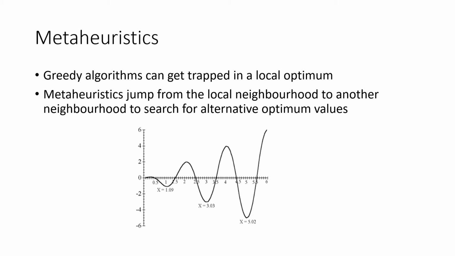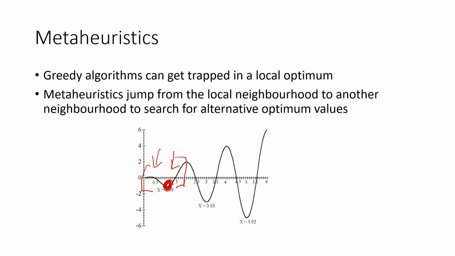So when you're using the greedy algorithm, the problem is that you can get an optimal value, but it may not be the exact optimal value. So for instance, if you have something like this, you could use a greedy algorithm where you start here, you kind of jump over to here, and eventually you end up at this point. But remember, the greedy algorithm says look in the neighborhood and find the next best solution. Well, if you define your neighborhood to be anything where your x is within 1, what are you going to get? You're going to be looking in here, and you're going to say, I'm at the best solution. I'm never going to do any better.